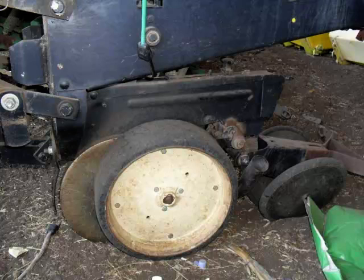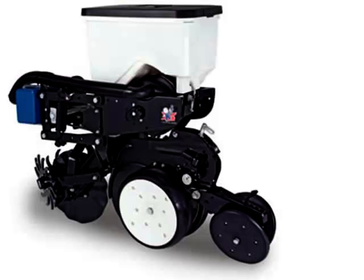People seen a lot of the old Kinsey around. I think they do an excellent job, the old Kinseys. Some people tend to not want to use them anymore, but I think they're an excellent planter. And that's an old one, but there's a new one. That's what you get straight off the website. But you can get coulters for them, trash whippers. I think they're good and reliable. And, like you say, copy probably pretty much the same as a John Deere.